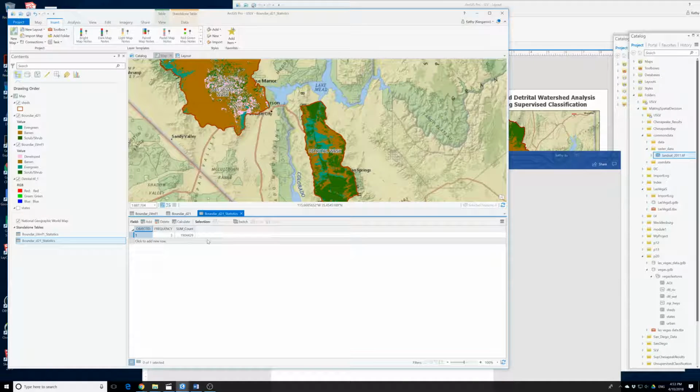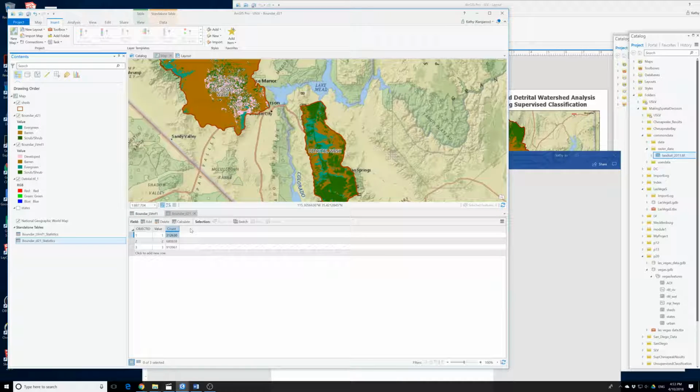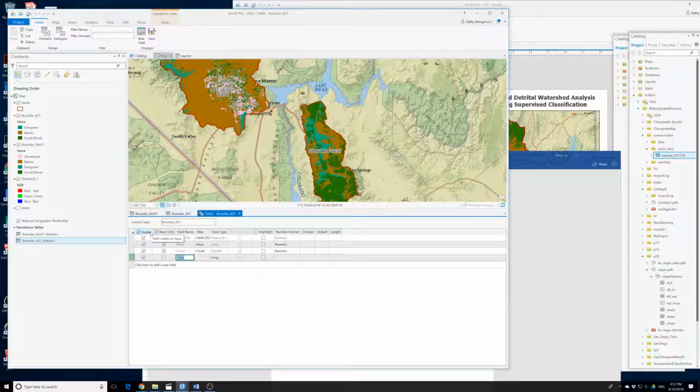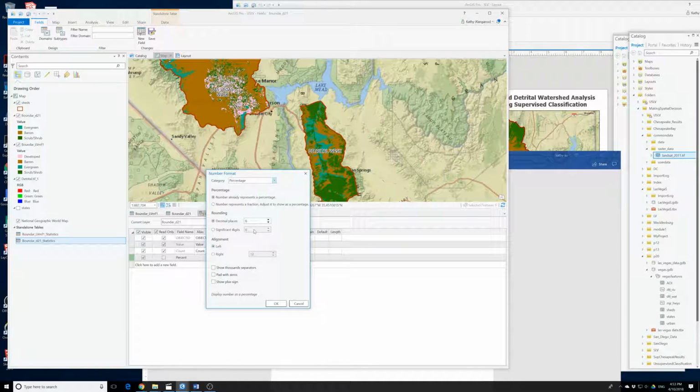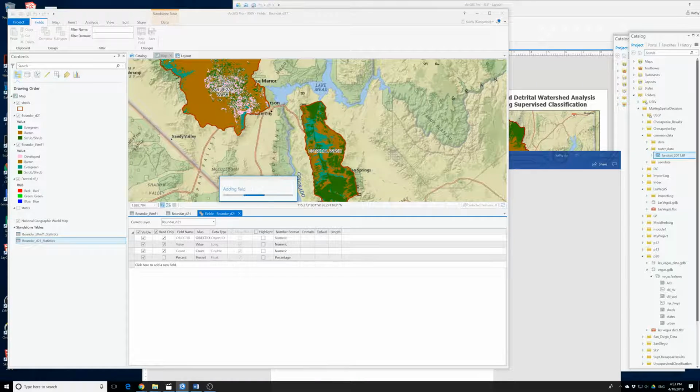It's 429. The last time I still have the document. For some reason it just didn't let me add a field. Okay, and this time I didn't do anything wrong. And percent, last time I don't think I did anything wrong, so this will be float, and we will do percentage, change this to 1 and click OK and click save.